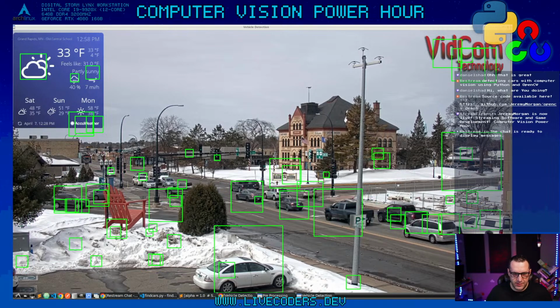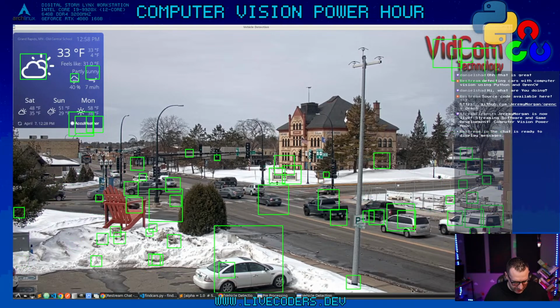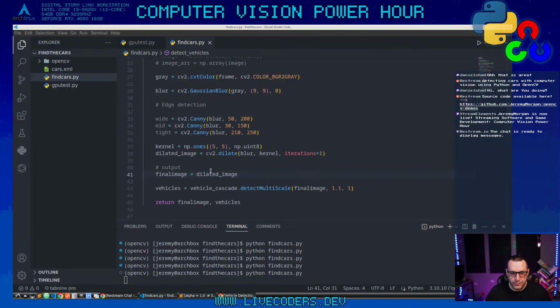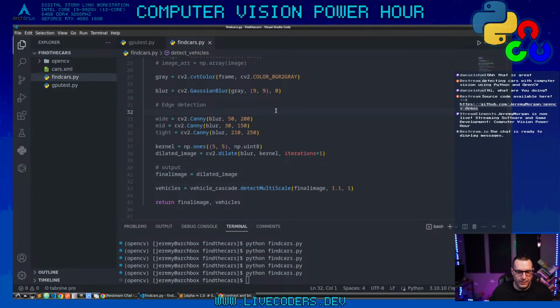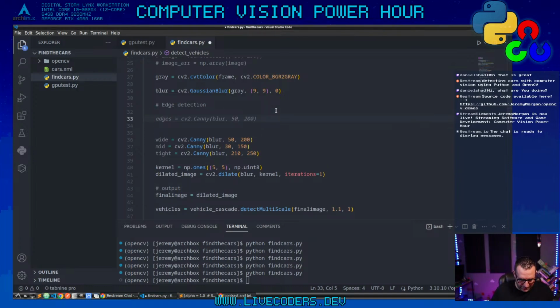I see some dancing squares around here. We're kind of picking up vehicles. What is something else we could do? We could brighten it. Let's see. Contrast and brightness. We could change some of that. Let's see if I can steal some code to do that. And our autocomplete might even do it.